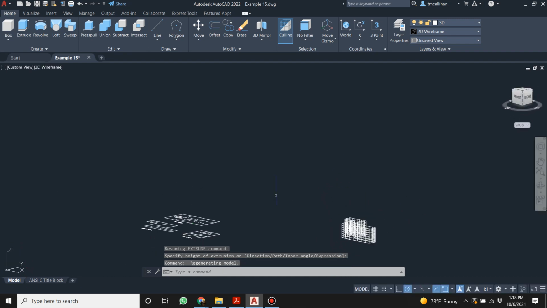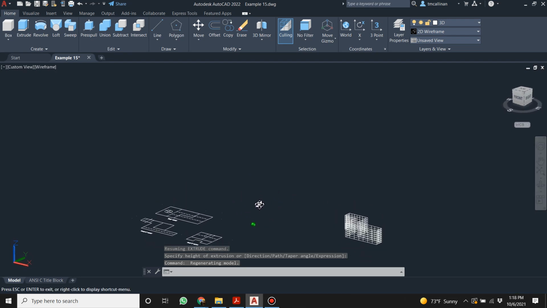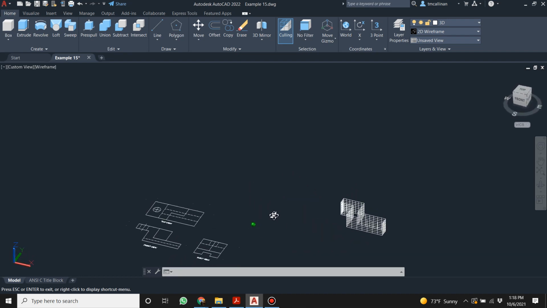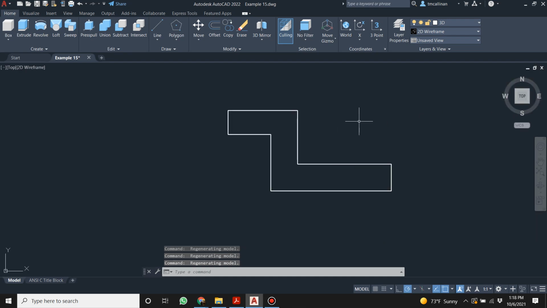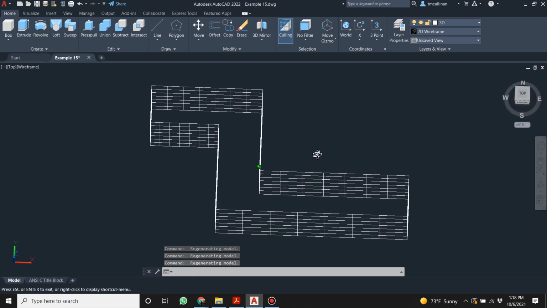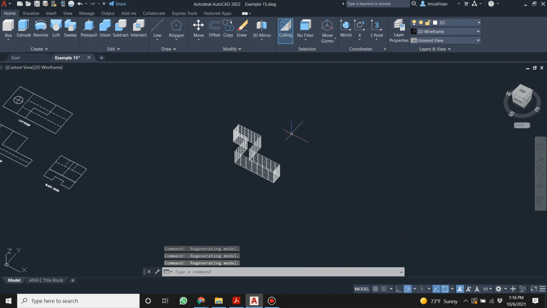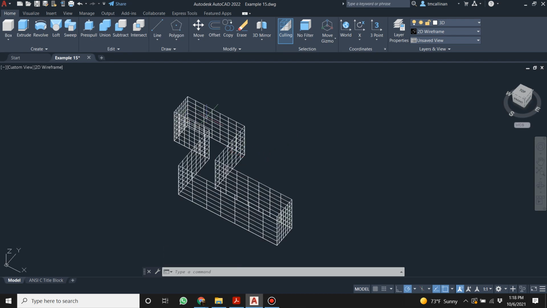And now what am I doing? I'm holding down the shift key and I'm zooming, I'm holding down the middle mouse roller. And I can spin around. If I want to get back to where I was, I can just hit top here. And now I'm looking at that. I'm going to revolve this a little bit and zoom out, using the middle roller ball. Okay, hopefully you have something that looks something like this.